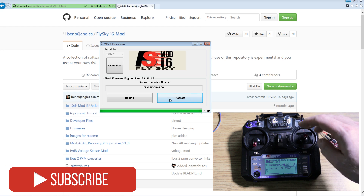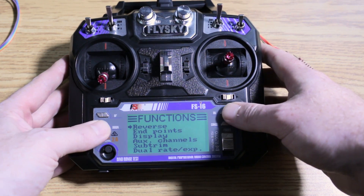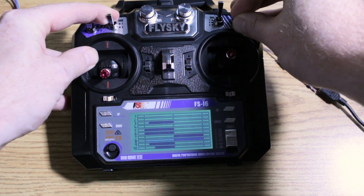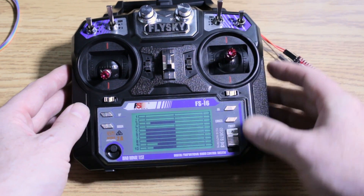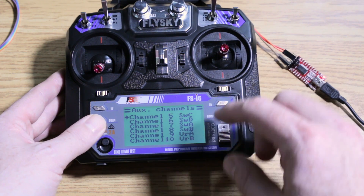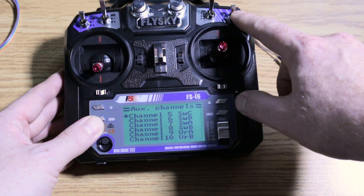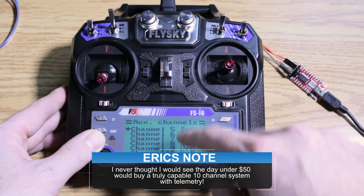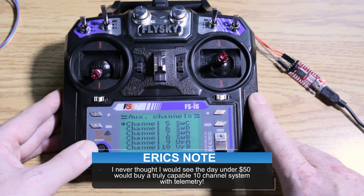It's just as easy as that. We've now added four more channels and can use all of our switches. Go right into setup, go into aux channels — or go into display and you can see all these channels are now set up and working. If the lower aux channels aren't fully functional, it's really easy to go ahead and assign those to the switches you want. I've got channel 5 on switch C, channel 6 on D — so flight modes and my arm switch — and all the rest are assigned all the way across. We have all ten channels to use for whatever we want over the iBus protocol on our quadcopter.